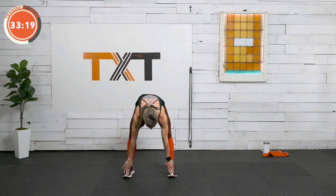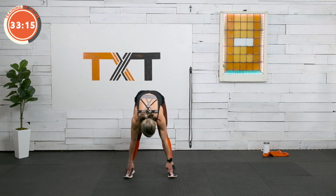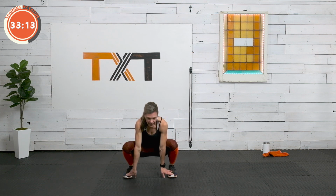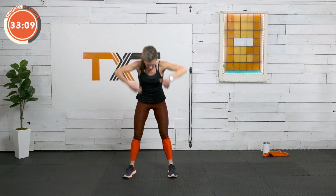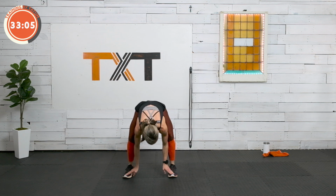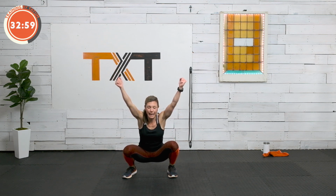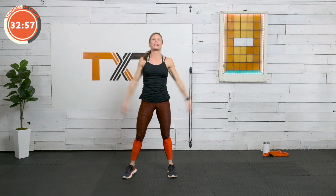There we go. Touch your toes, same thing. Drop down, raise up, get a little stretch there. Drop down, right arm up, left arm up, boom, to stand. Good. One more. Touch your toes, drop the bottom, raise your bottom. Drop back down, right, left, just stand. Nice work.